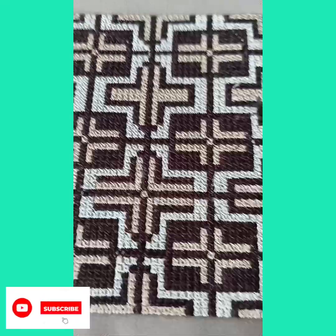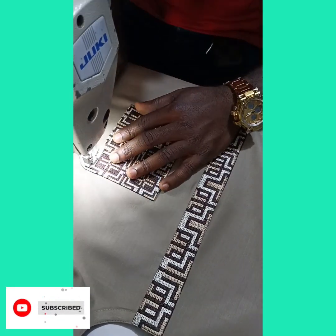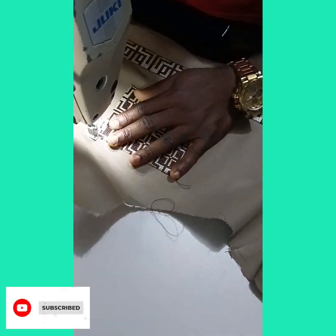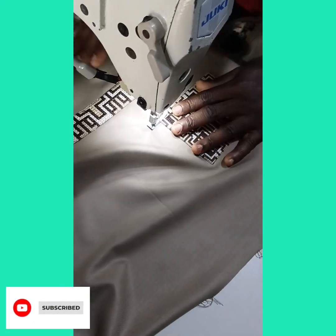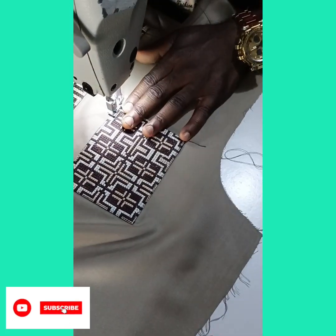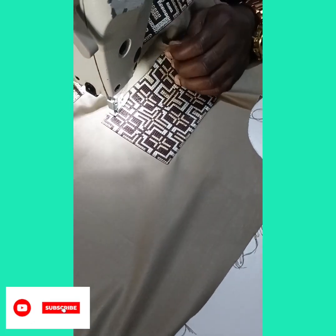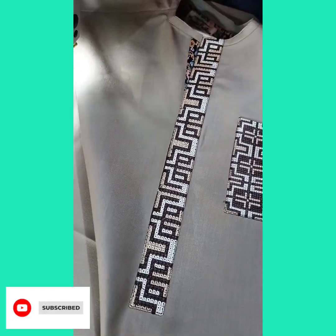As you can see, I've already positioned the pocket. The reason why I'm using this wood now, because I'm seeing some kind of pores on the cloth there due to the Ester gum that I use from under. So once I'm done matching the pocket, I'll still go to the table and iron it from inside to eliminate these small pores, which come from the Ester gum, or cloth gum, that I insert on it to enable the chest line to be firm.